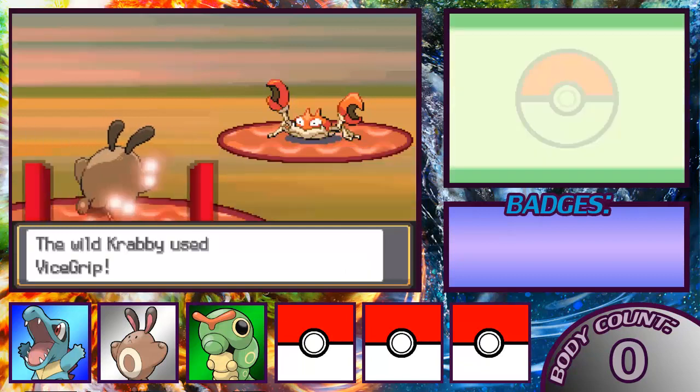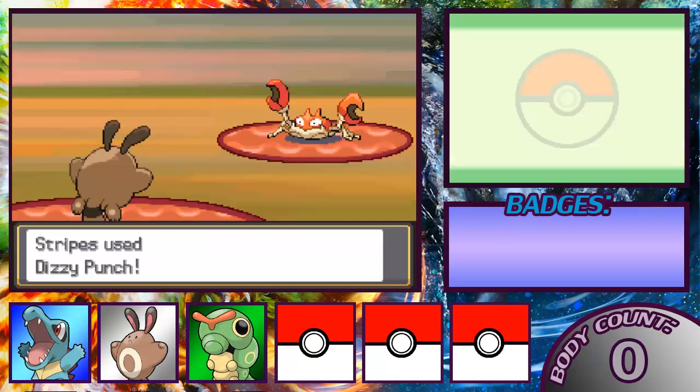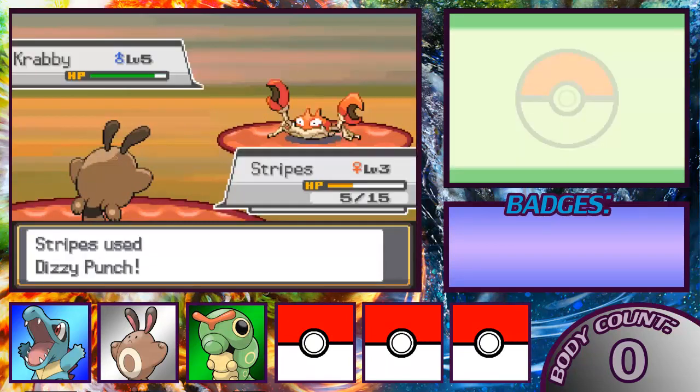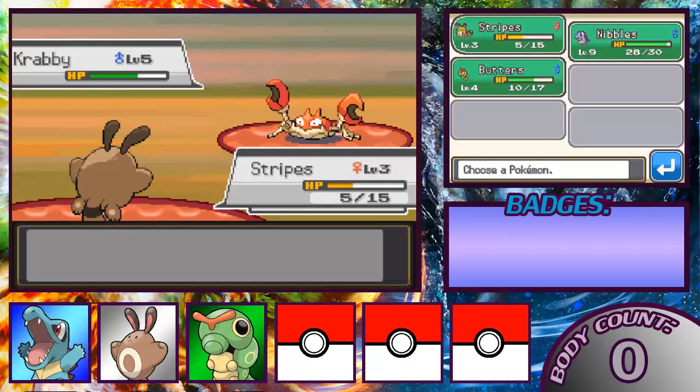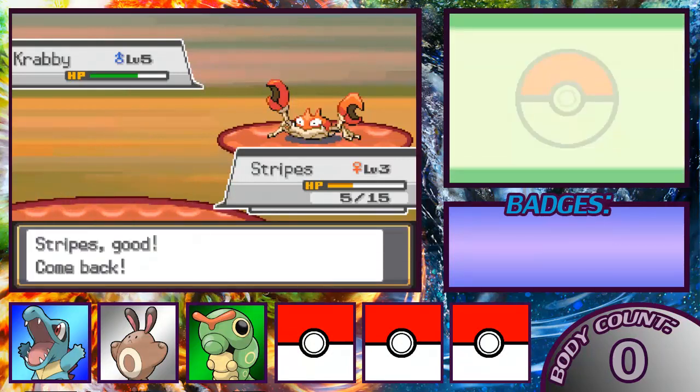Let's do a Dizzy Punch. Vice Grip? Is that gonna kill us? Oh, no. Okay. Dizzy Punch. Get it in there. Hurt it. Oh, that was a crit? Wow, that was pitiful. Okay, we're going to switch Nibbles in because I don't want to lose Stripes just yet. I mean, I don't ever want to lose Stripes.